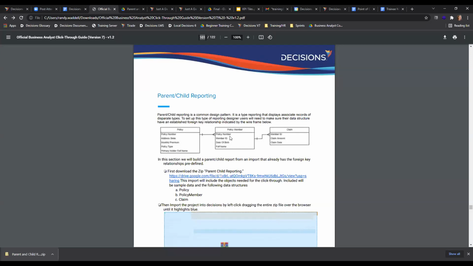We also have member ID. Member ID is the primary key for another data set in another table. So we can use these things by including these in our data structure. We can link these data structures together, make them reportable on one another, and make sure that all of the information we need is associated with all of the other information that we need. So yeah, Hansela, if I'm understanding you correctly, yes, I believe you're on the right track.